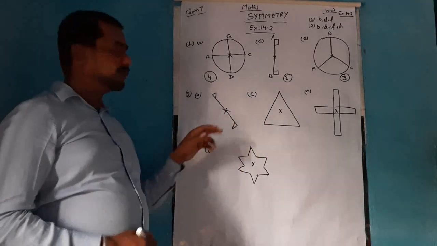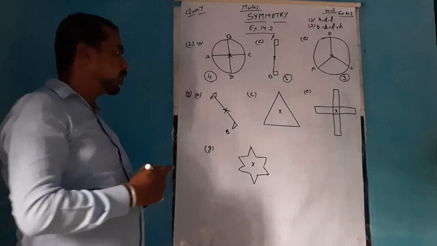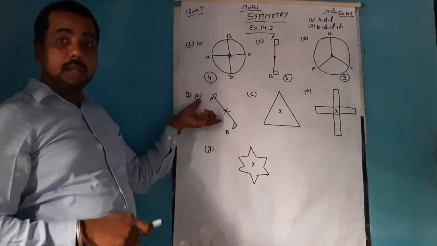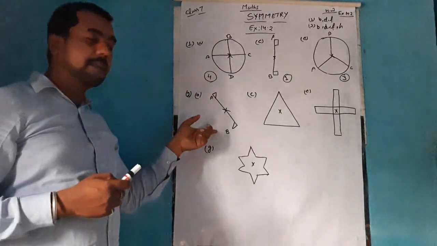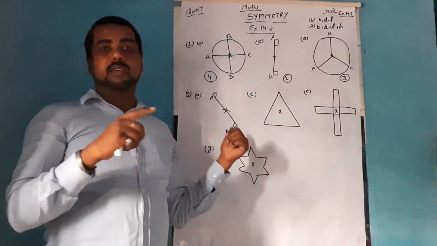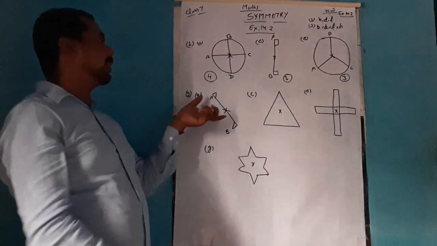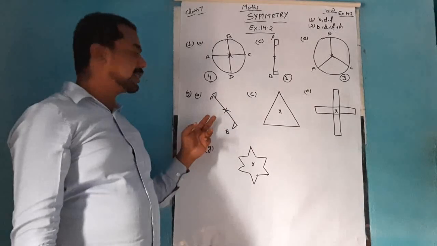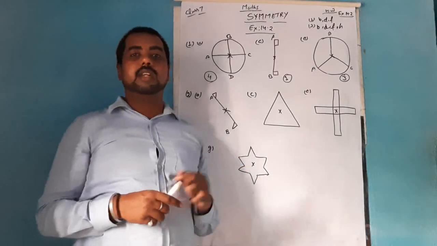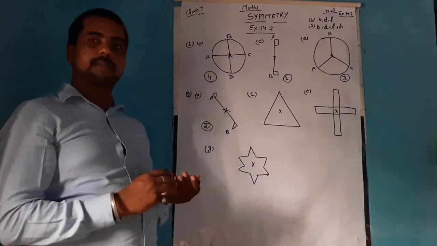So if you take this as a starting point and this as the second point, when you rotate it by 180 degrees, it will come back to its original place. But our order is not complete. Although it is coming back to its original place, its order is not complete. It means one order is already there before completing its complete turn. Again when you rotate it by 180 degrees, it will come back to its original place, and now it is the second time it is coming back to its original place. So in a complete turn of 360 degrees, it comes 2 times to its original place. It has 2 orders of rotational symmetry.